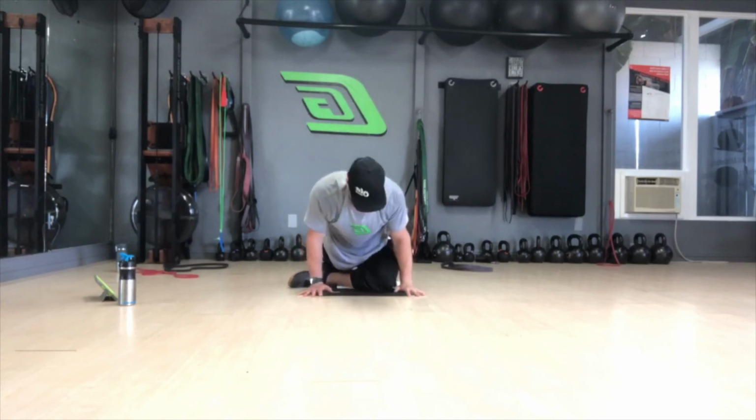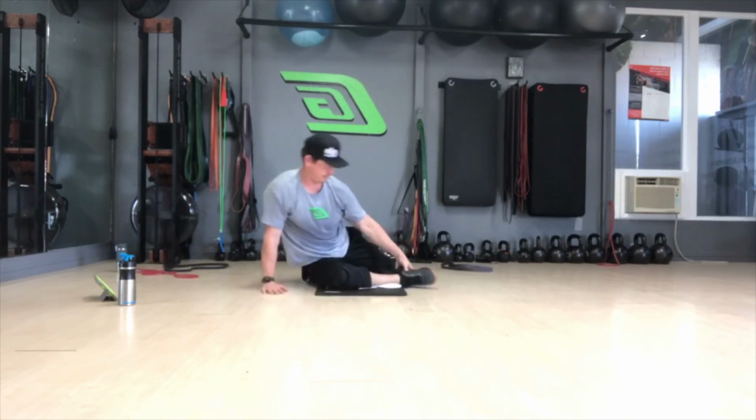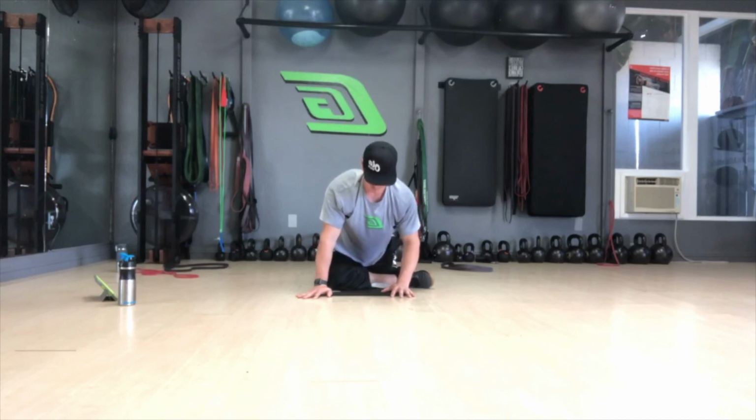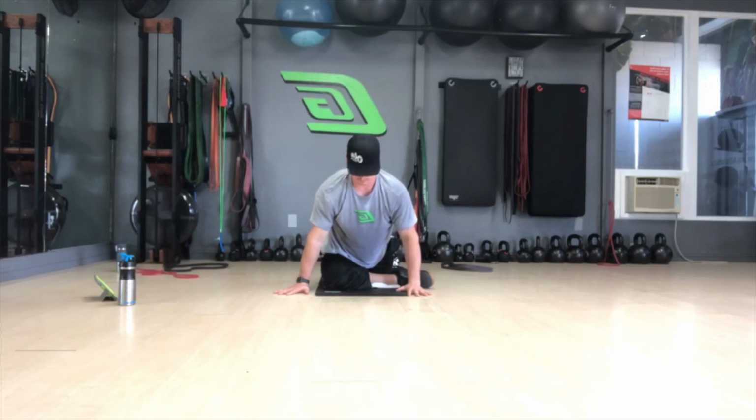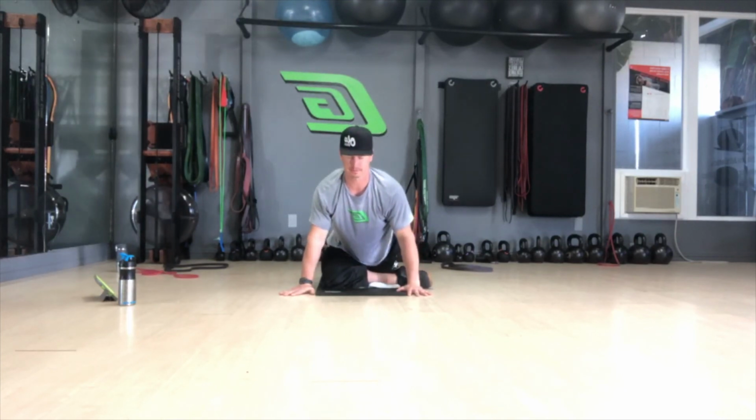And let's switch it out. All right. So knee in front of the hip. The foot is in front of the opposite hip. I'm extending and reaching that leg back, shifting my hips back into the stretch. Each time I exhale, sinking down. Make sure those hips and shoulders are squared up toward the floor.